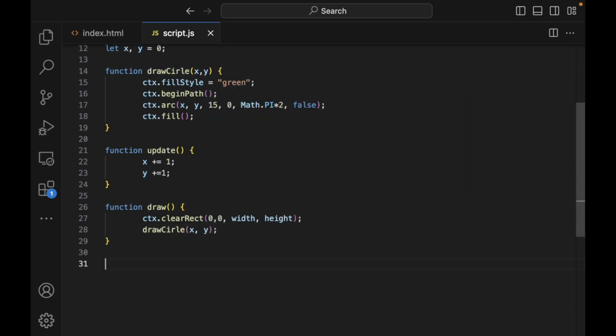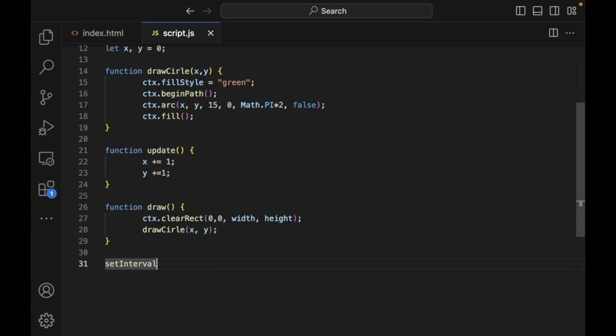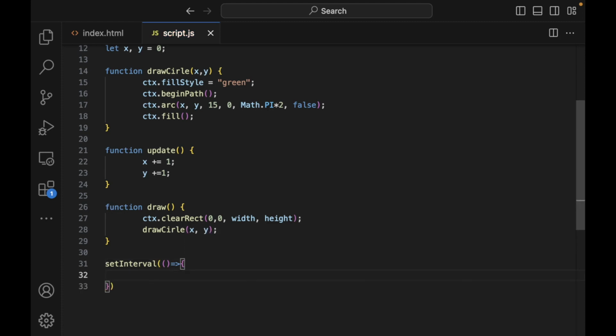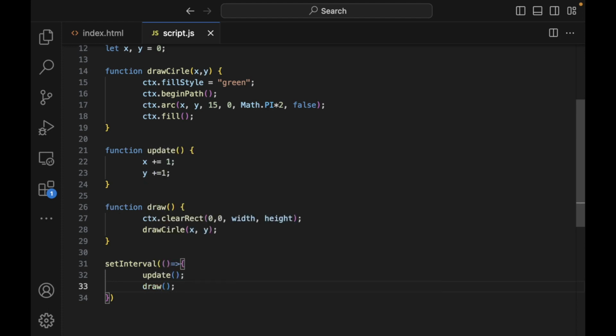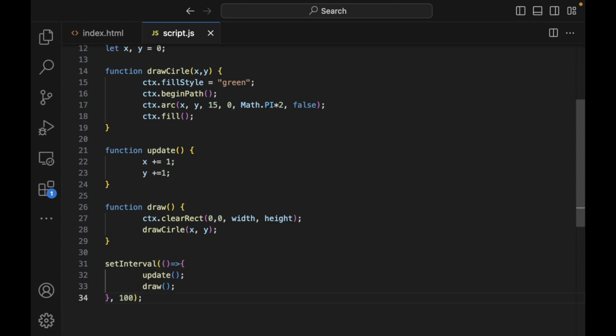Now the next thing we want to do is use the setInterval function that we saw many videos in the past, and we're going to have it update and draw, and we want this to be done over a very quick frame of time.